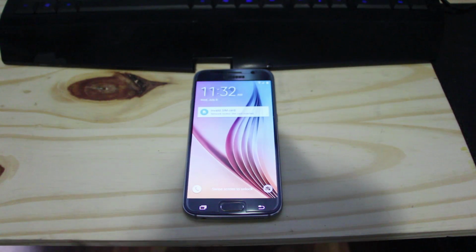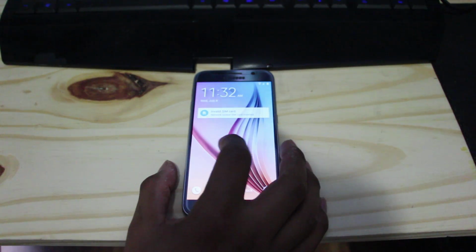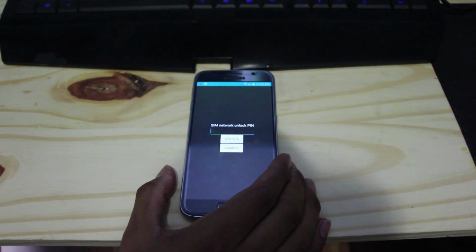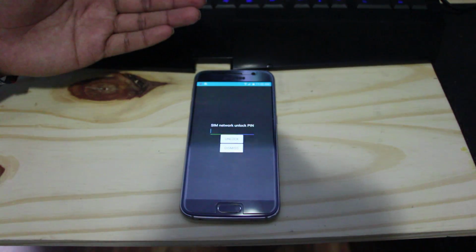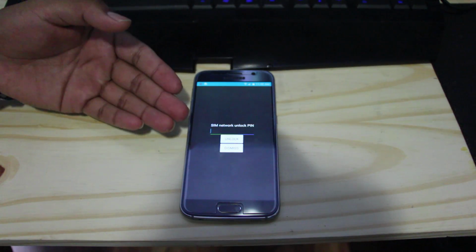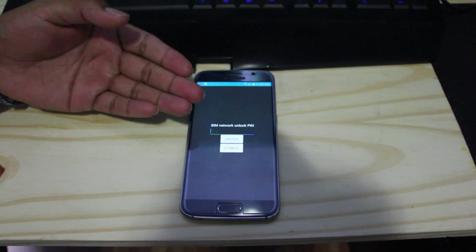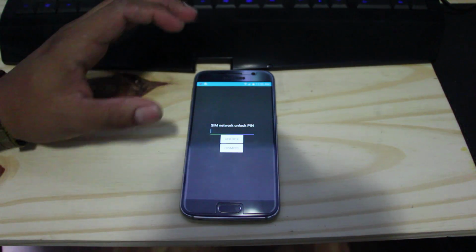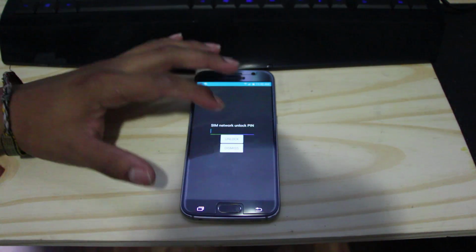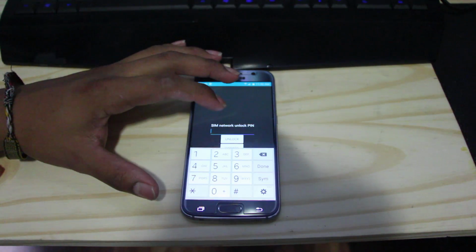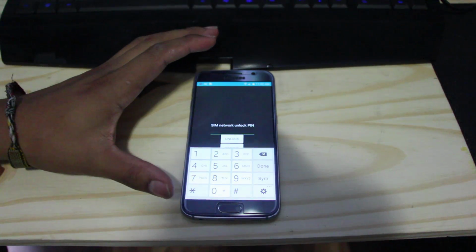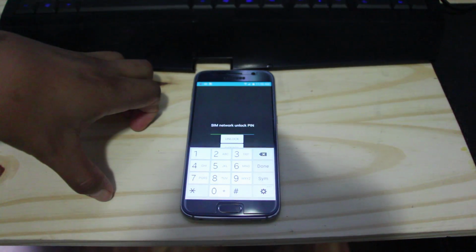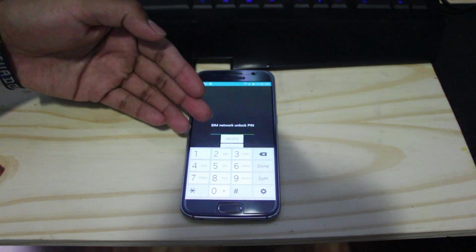All right guys, so your phone should have booted, and as you can see, it still says invalid SIM card. Now as you can see, we're in the MetroPCS firmware, and now it's asking you for a SIM network unlock PIN. So we got rid of the other screen, the remotely unlocked screen. So we're going to unlock the phone now. The point of the video was to remove the T-Mobile firmware and put on MetroPCS firmware so we can get this prompt.